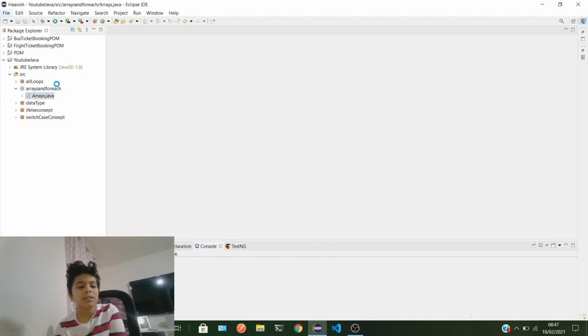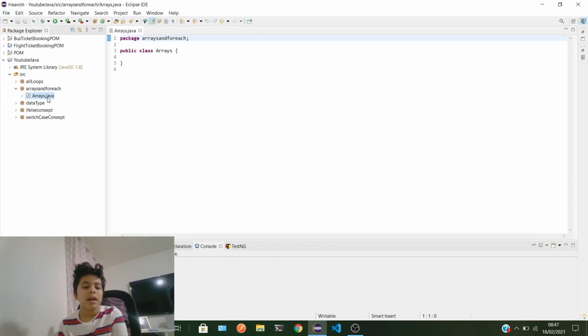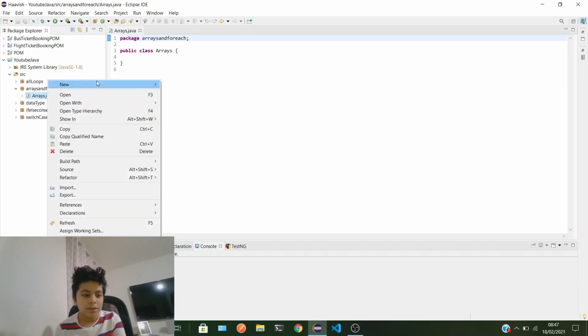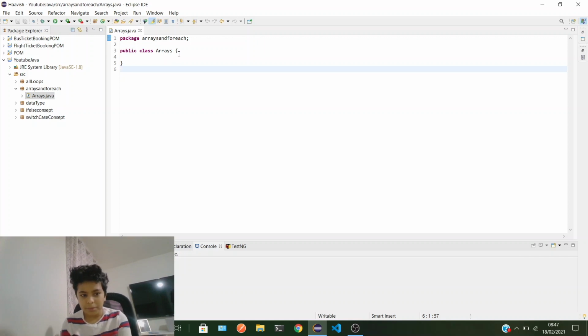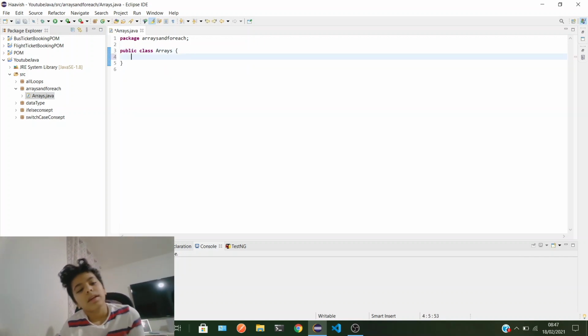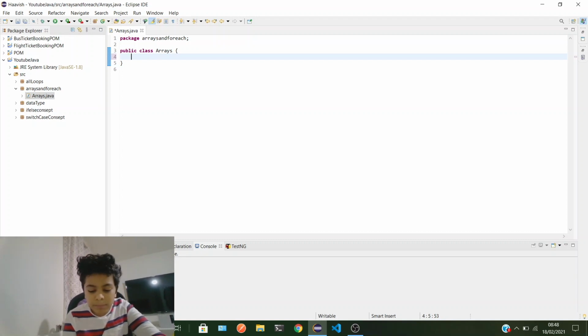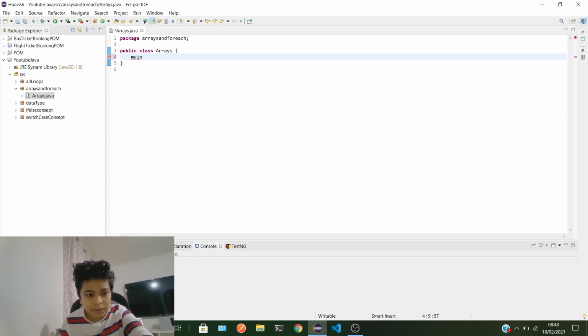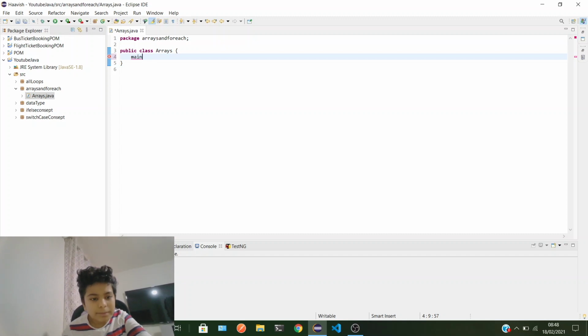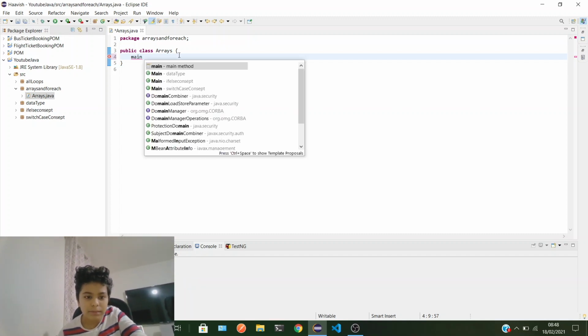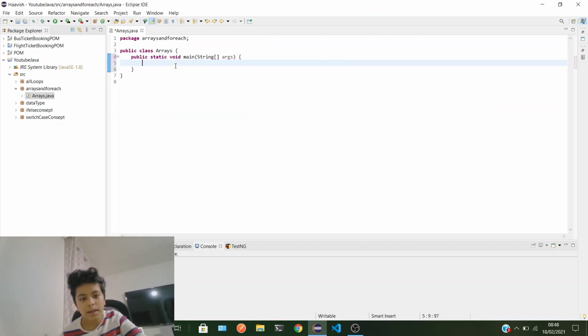See, why is it not saying an error when we're writing arrays? Because arrays is not a keyword, right? It's not a keyword. You'll understand what I'm talking about in a second. Nice. I forgot to select the public static void main thing. Okay, full space, main method. Let's get it.